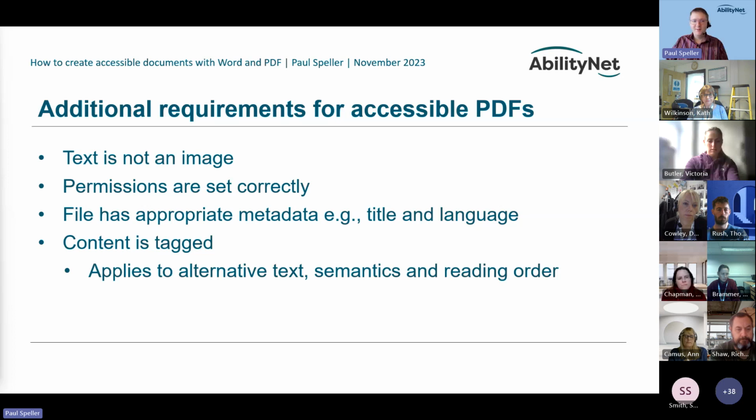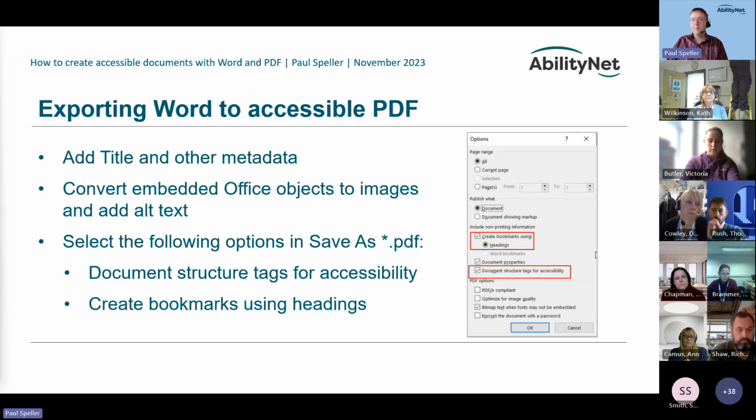So there's a few things to look for with PDFs. We do a full PDF webinar, as you might imagine, which lasts 2 hours. So as you can imagine, you're not getting much of that today in the remaining 20 minutes, but we'll touch on a few of the important things. And of course, the most important thing, particularly for all of you who've come to learn about Word today, is when it comes to exporting Word to accessible PDF.